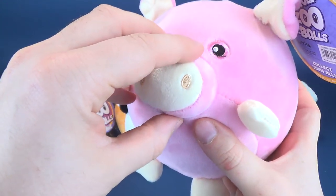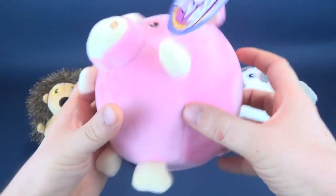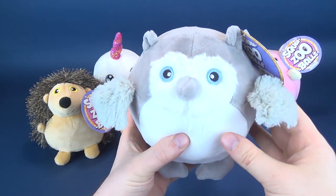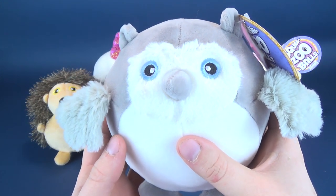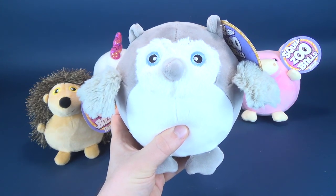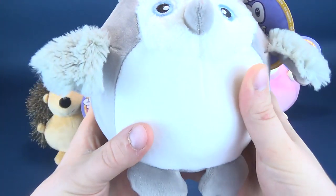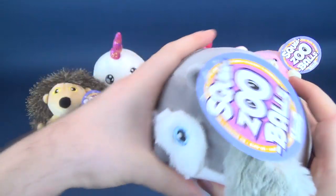Again, cute little eyes, big snout there on the front of the pig, and it does have a curly tail located on the back. Again, you can squish them, you can squeeze them — these are the Squeeze Zoo Balls. Last but certainly not least, I quite like this one, and maybe that's why I saved it for last: the owl. I love owls — ever since I watched Labyrinth I've always been a big fan of owls, and this owl is no exception. I don't even know how he would be able to fly with such small wings and such a round posterior. But he's got these adorable little flappy wings and a little beak on the front. I like that they've given a little fur treatment around the areas of his eyes, and he's got little feet down below and a little back tail. Cute, adorable little Squeeze Zoo Balls.